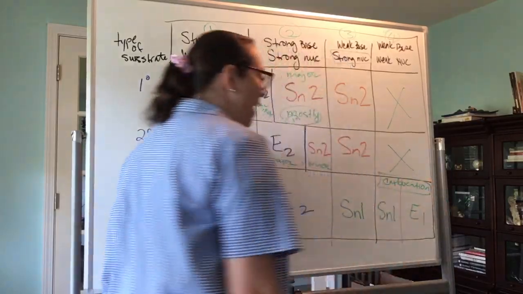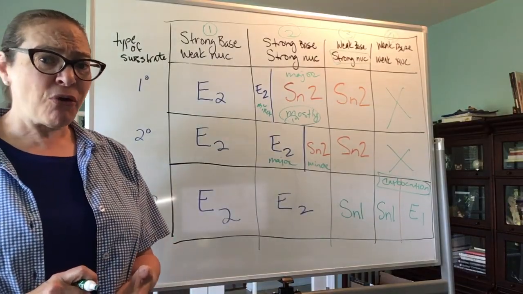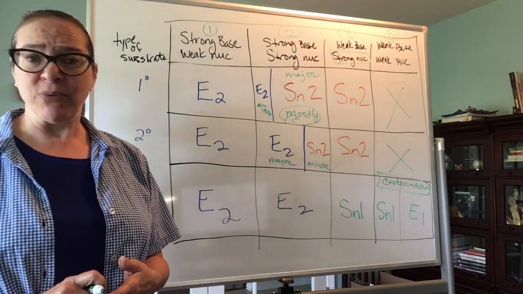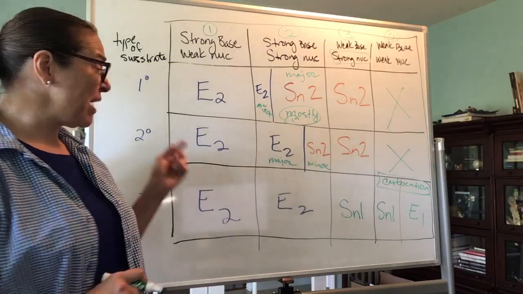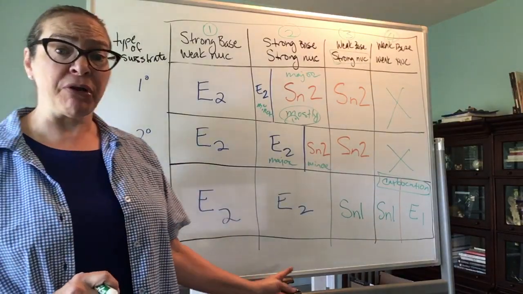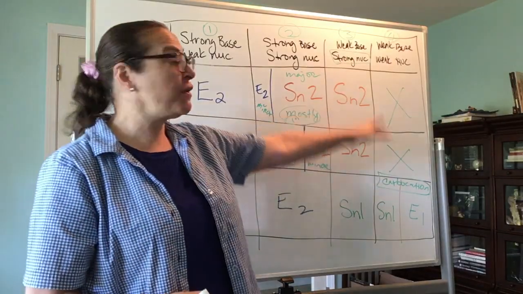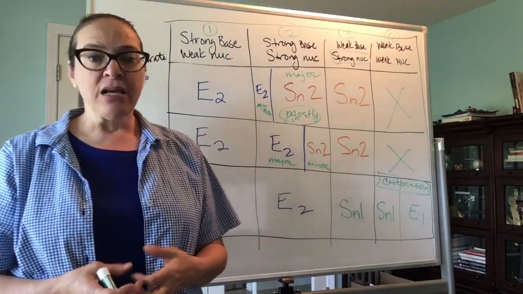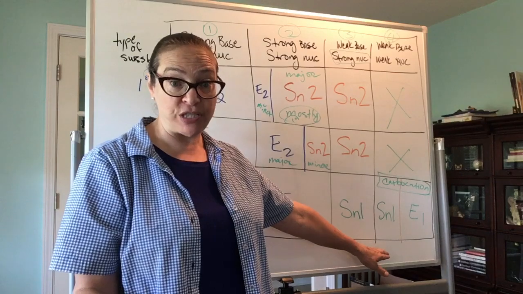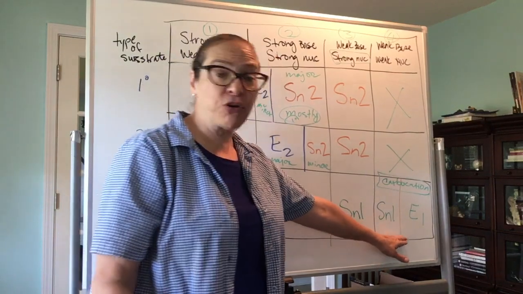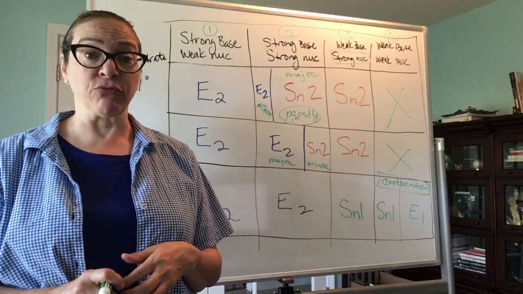And if we go back to looking at it, tertiary substrates are the only ones that do carbocations with any regularity, because anything else is too unstable. In fact, if you made a secondary carbocation, it would very quickly rearrange to a tertiary carbocation before the nucleophile could actually react. So most of the time, unless you're tertiary or you rearrange to something that's tertiary, if you're creating a carbocation, you can only undergo Sn1 or E1 kind of reactions.